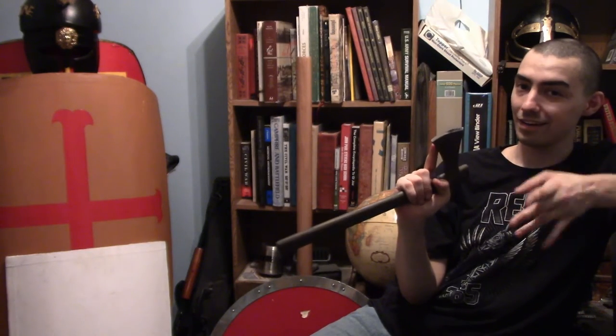Now one thing I do have to explain to y'all is that when it comes to wearing this thing, I had to wear this on my belt, pretty much on the side, and just pull it out, which is normally how you do it. I nearly nicked my hand, especially my left wrist, when I was moving the stuff outside. Luckily for me, I did not nick myself, but that's kind of horrifying.